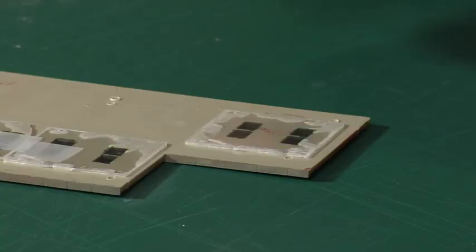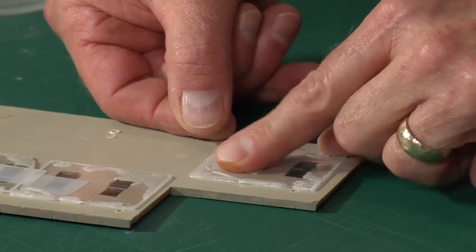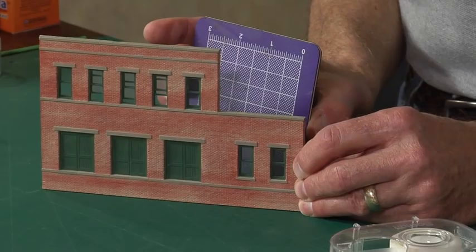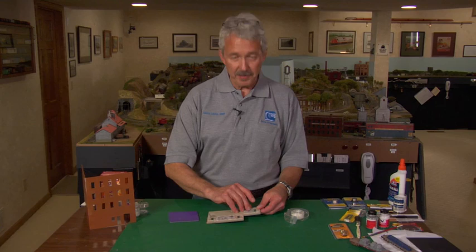It's as simple as getting a piece of tape, laying it down over your window, and burnishing it with your finger so you don't get any air bubbles. In about five seconds you've got frosted glass. Should the tape get some paint on it or get marred, it's as easy as just pulling it off and redoing it. That's a simple tip.